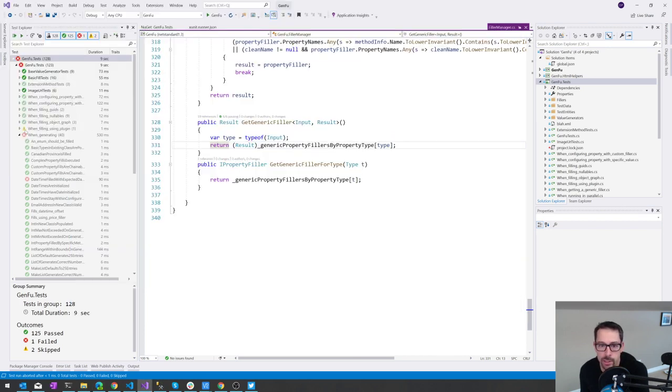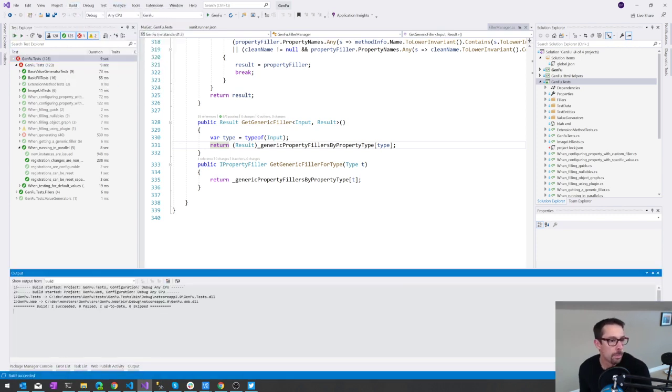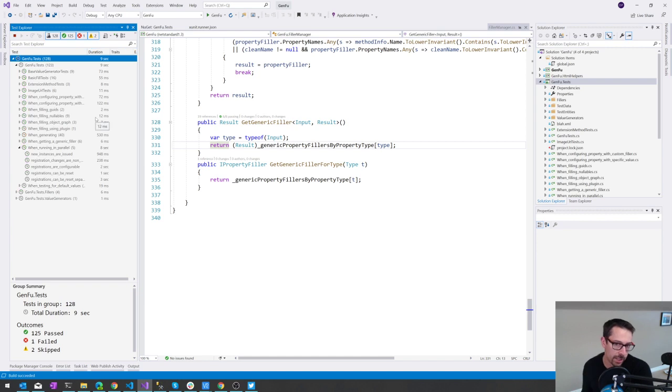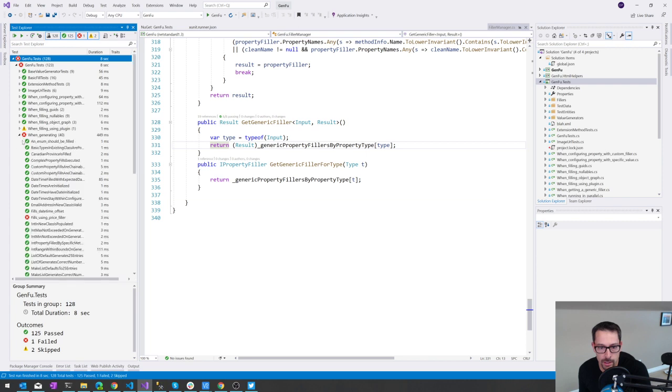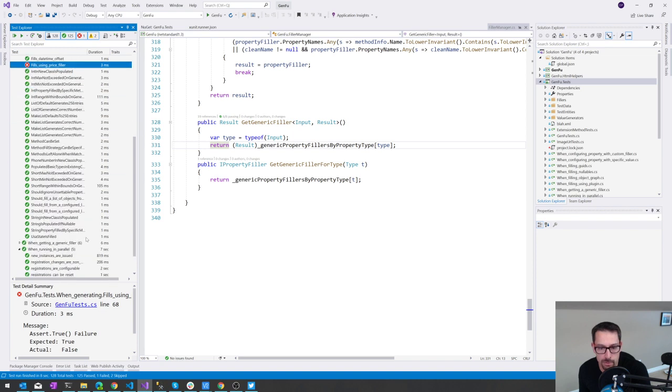So first thing we want to do is come in here, and what I was just doing before, I updated my code to the latest, and it's been a while since I've actually run this project, so I made sure that I could build it. And it does build, and then I went to run the unit tests, and here I'm actually getting some random failures with my unit tests, which is a little bit of a concern for me. I think that some of that might have to do with, it's kind of random which ones are failing.